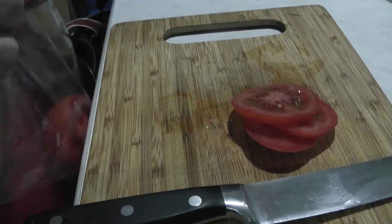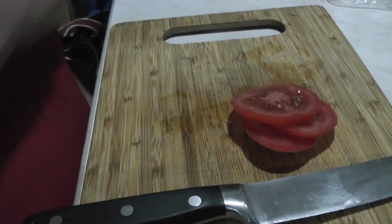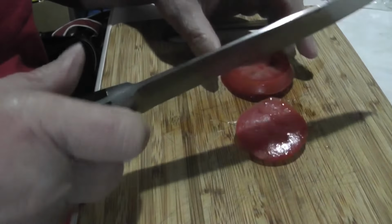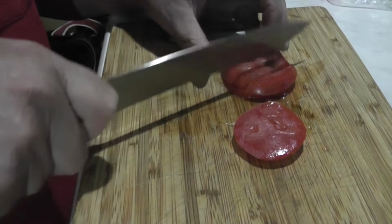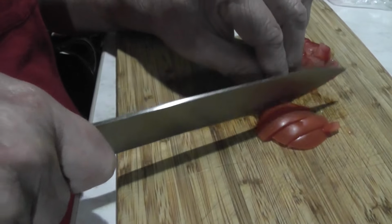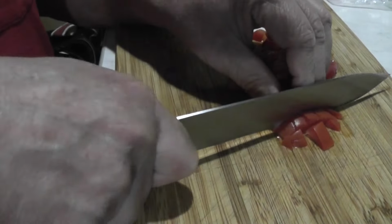Okay, so we're gonna put this one in the baggie, just like this. And we're gonna dice these up. Just go about a quarter inch this way, go the other. You know how to dice tomatoes, for crying out loud. I mean, goodness, you've made it this far in life, right? We're just going to dice this guy up too, because the end is nothing more than a bit of tomato. It just has a little extra rind on it, which doesn't hurt a thing. So, perfect amount for a Conquistador right there.